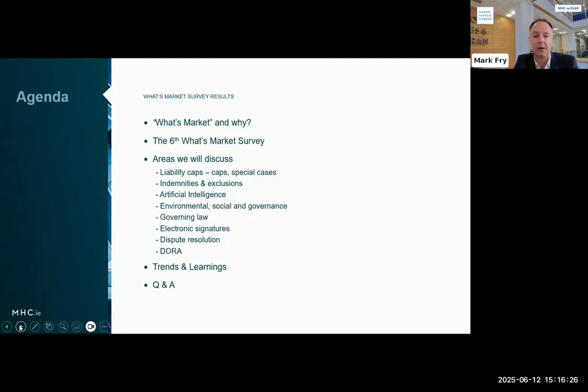In particular, we're often asked about liability caps or what's a common market practice around the giving or getting of contractual indemnities. So we complement our internal MHC know-how with a survey each year of in-house counsel, asking you what your experience and your practice is to get a fuller picture on establishing with more accuracy what is market standard. So for this, our 6th annual survey with an even higher response rate than last year, we're able to identify shifts in the market practice, but we also see, I think it's fair to say, a remarkable consistency on some topics from year to year.